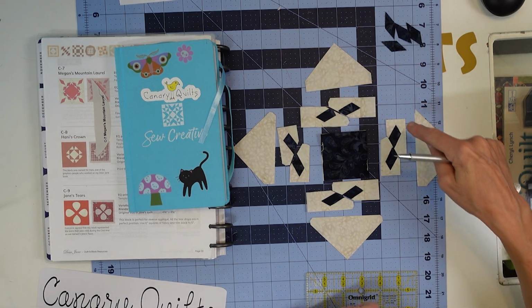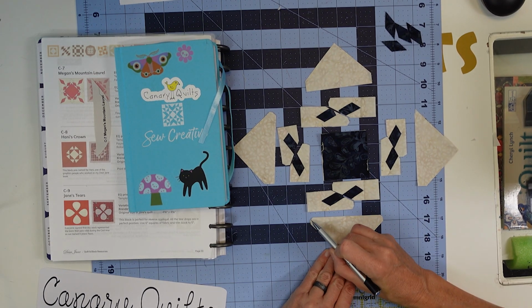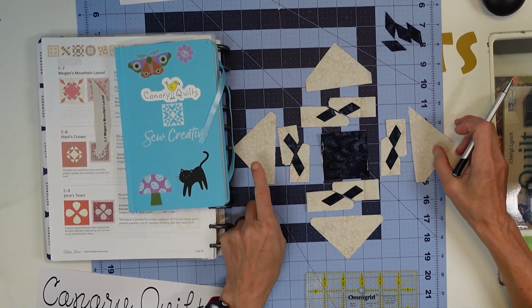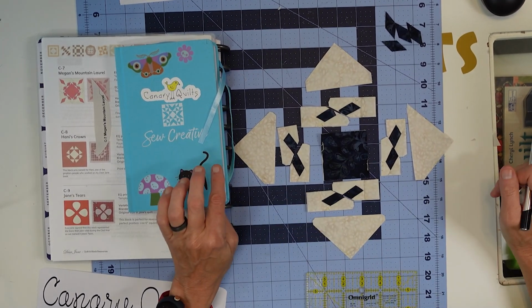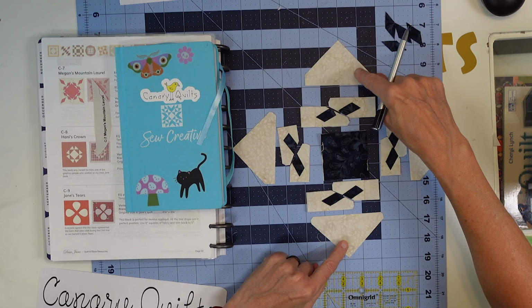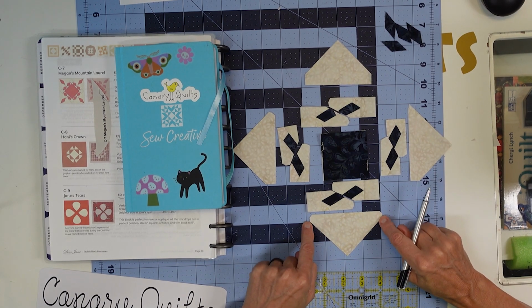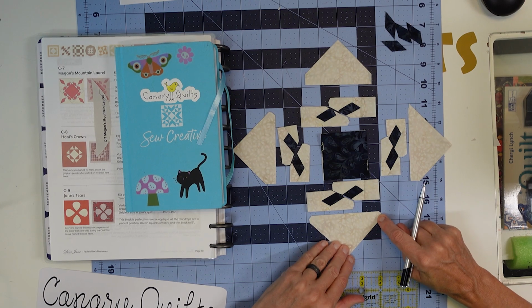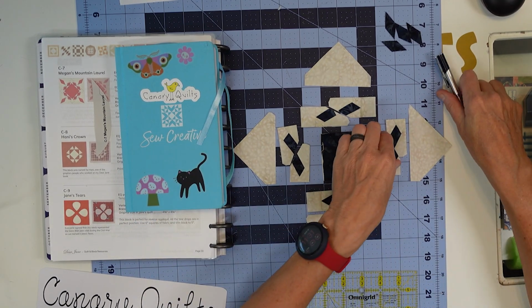I have laid out these outside pieces. So this one has the notches on both ends. These 2 have a notch. Oh, I didn't cut the notch, but it has a notch on one end, and then a squared off end, and then this one has 2 squared off ends. So this is how it gets laid out: the one with 2 notches and the one with 2 squared off ends are opposite each other. Then these go opposite each other with the squared off ends going towards the one with 2 notches. It's weird, but I don't know why EQ8 didn't just make these 2 the same and these 2 the same. But it didn't. Anyway, let's put together these rows.